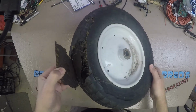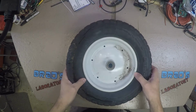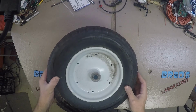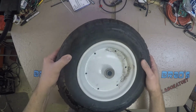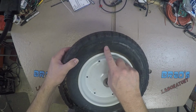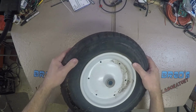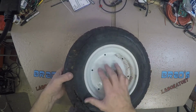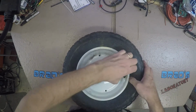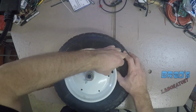Alright, today I got a busted old wheelbarrow tire I gotta get changed out. I think I decided it was a 350/250-6 or -8. And it's dry rotted and the inner tube blew.